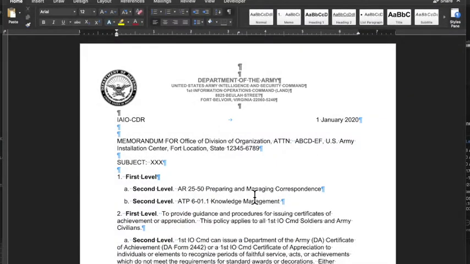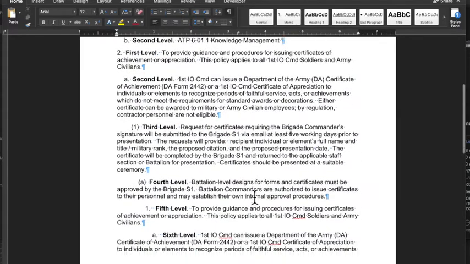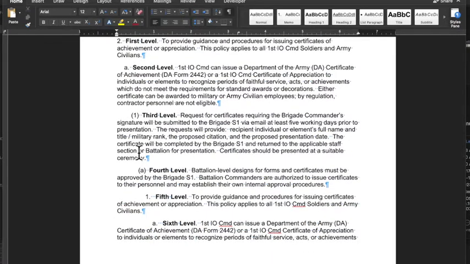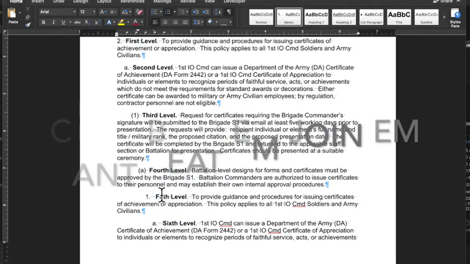So here's a couple more things about the memo style. You'll see that down below there's different levels that are beyond what AR 25-50 recommends. People tend to do this anyway. They don't like stopping and having this directly under the one, because it's hard to see the level of paragraph you're dealing with. People tend to do this all the time, so I just went with it in creating the memo style.